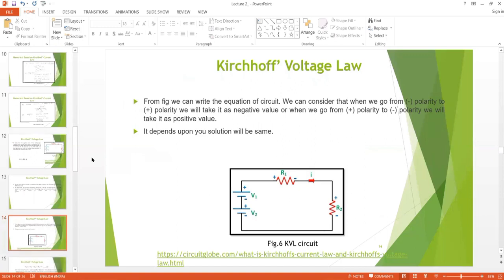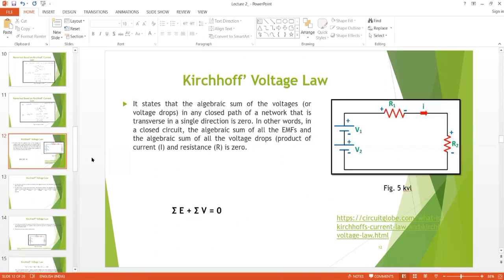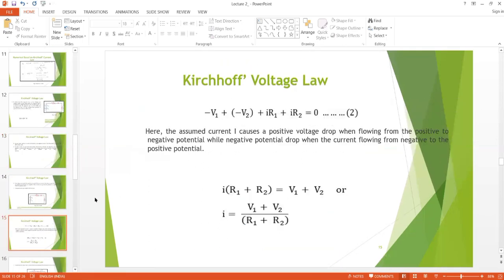Now we will go with certain kinds of symbols. You can rewrite the equation. You can see the two batteries are connected. Just see to it, positive and negative ends. I'm talking about positive and negative ends being connected. You can see these positive and negative ends are being connected together. So we will see what we can do. Now you can see I'm talking about minus V1 plus minus V2.